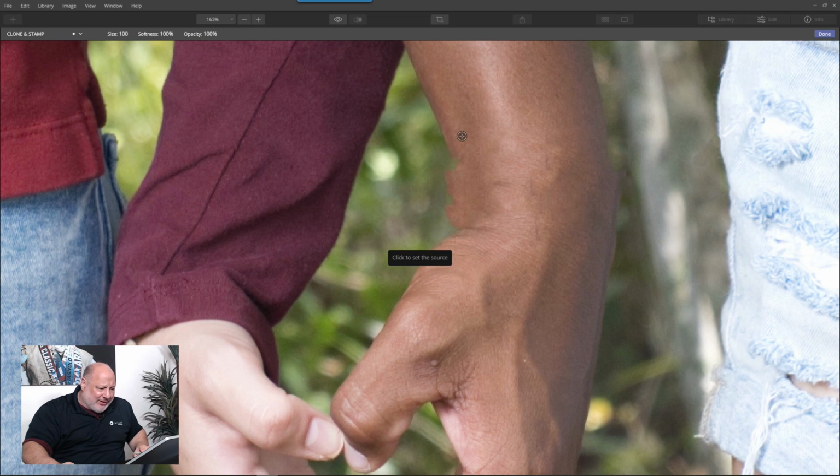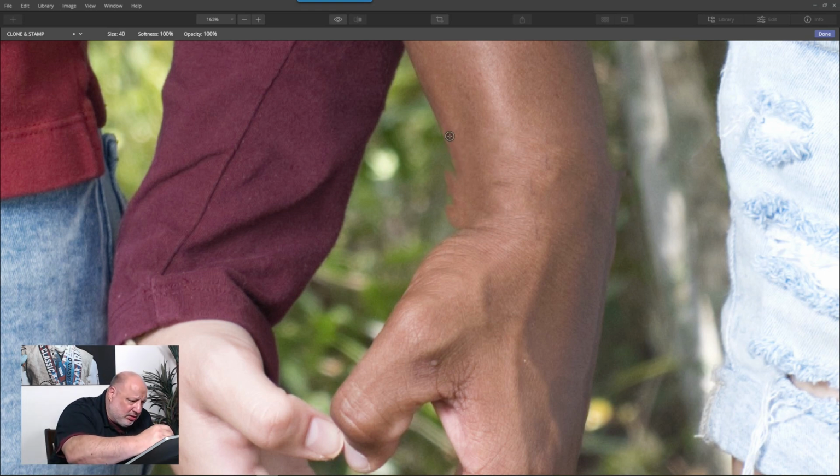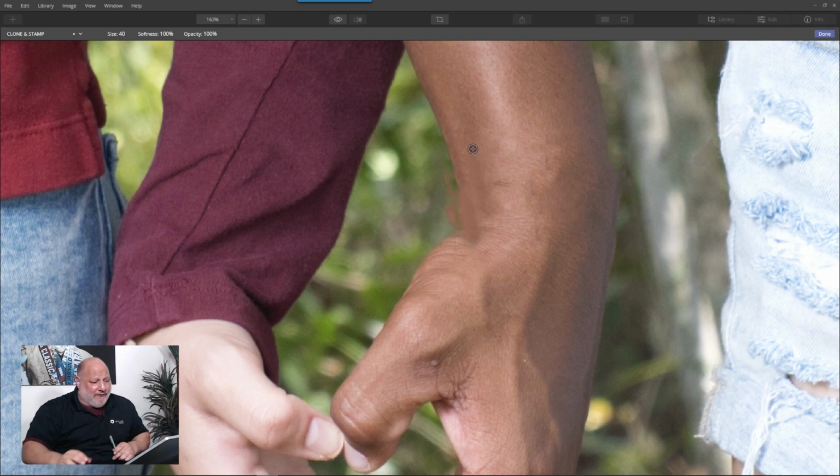All right, so what I want to do here is fill in the blanks right about here first. So I'm selecting the point where I'm going to clone, and I'm using it at 100%. Good. Let me go back up again. I'm holding down the Alt key, select, and now I'm filling in this spot here. And I'll come down. Now I'm getting a little crazy here. One second. There we go. There. All right. For now, that's there.